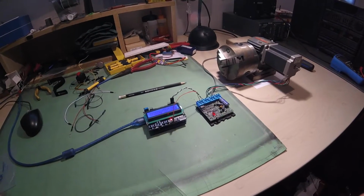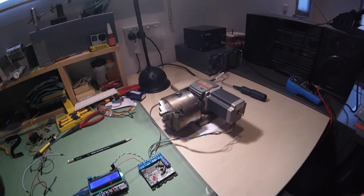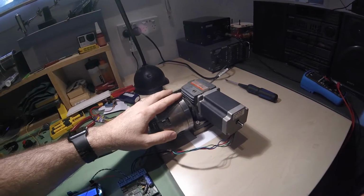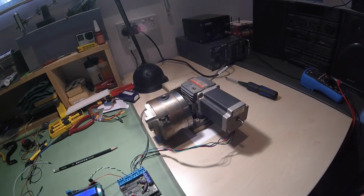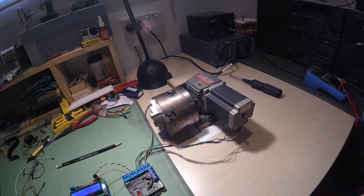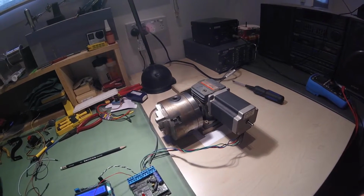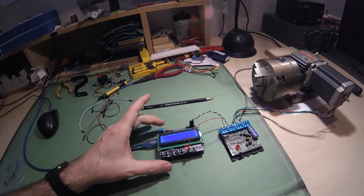So what have I got on the bench for you today? Well, I've got an old, well, I won't call it old, it's basically a brand new gear reduction box with a stepper on the back of it that was built years ago and has never really been deployed. And what I wanted to do with it was put a stepper controller using an Arduino.